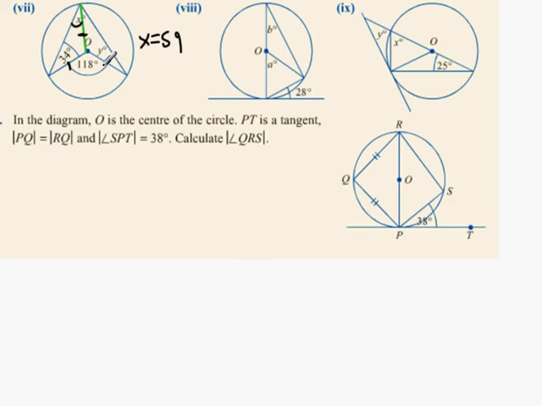You should be able to. Why is it 34? Isosceles triangle, both radiuses are the same. 34 from 59 gets you 25. This is also an isosceles triangle, so there's two 25s, isn't there? Is Y meant to be 25 or is it the big angle? Yeah, it's a 25.